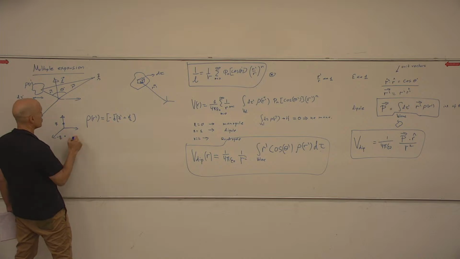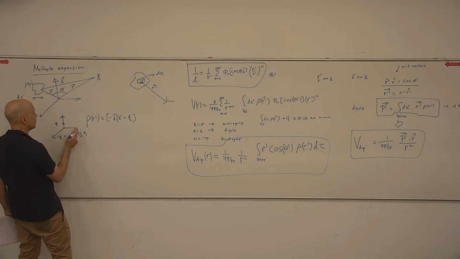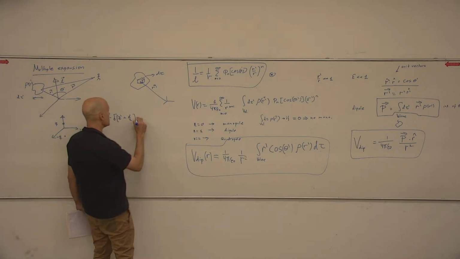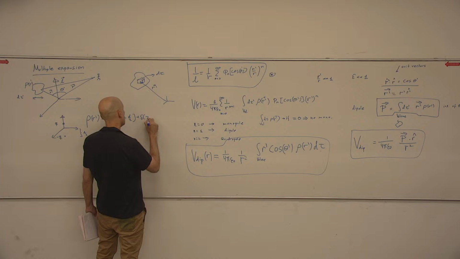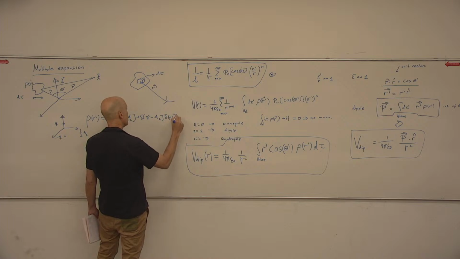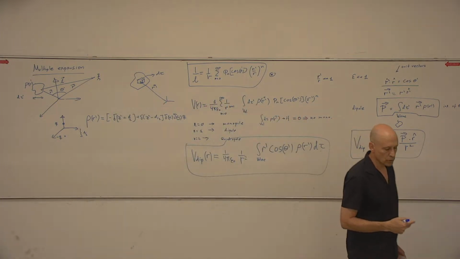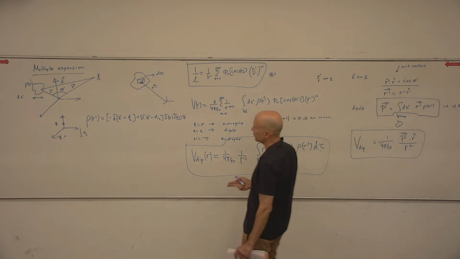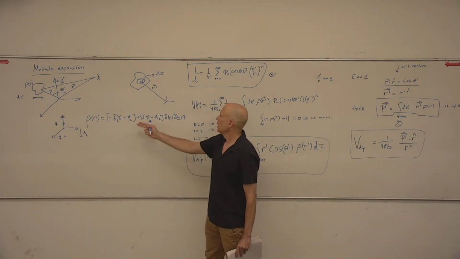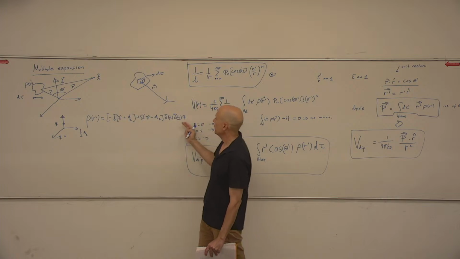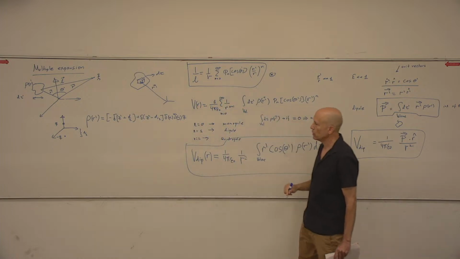So I choose the minus charge here. This is minus d over 2, and of course up is plus d over 2, plus delta of z prime minus d over 2, delta x, delta y, multiplied by q. So the charge density is, of course, each one of these delta functions has units of one over length. This is one over length to the power three multiplied by charge. That's the units of density.